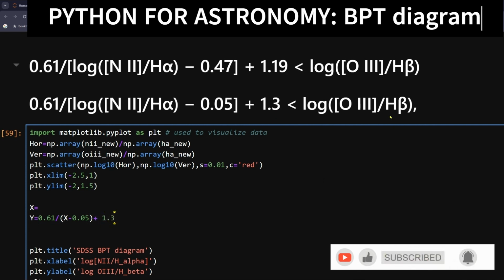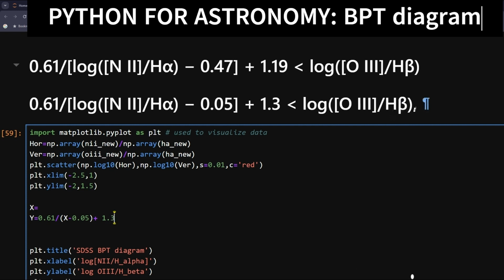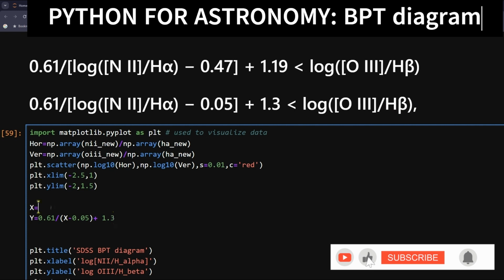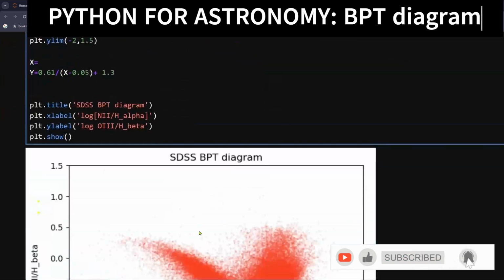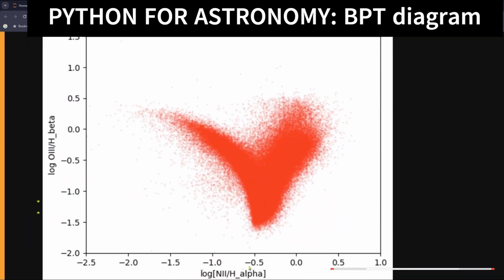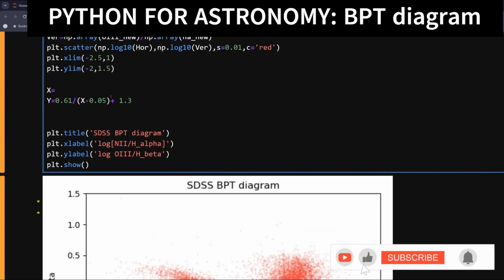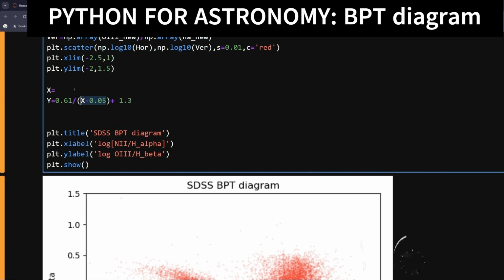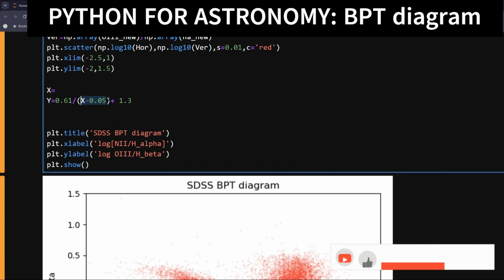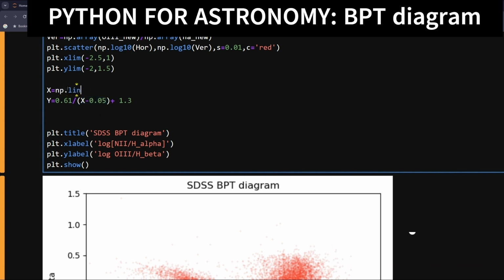Okay, so this should be less than this value. So you can see O3 by H beta and N2 by H alpha. So I can give the x range, so you can see at 0.05, there should be a bomb, I mean it's an infinite value, so we should give a value below that, or we should exclude this value. So I can give x equal to np dot linspace.